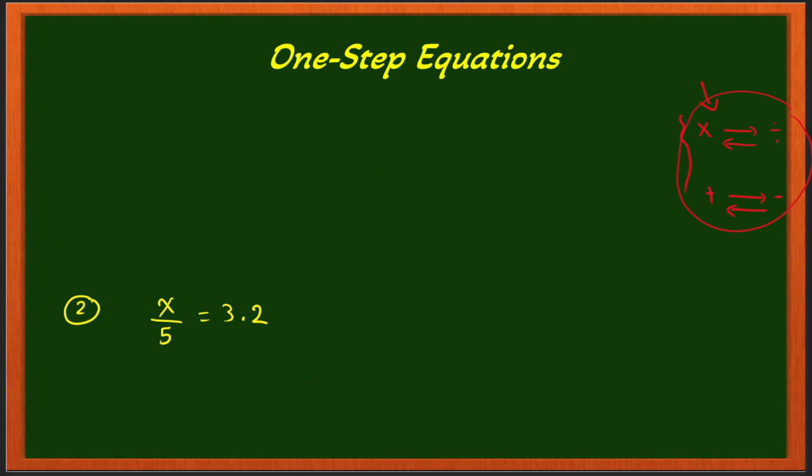Alright, following the same strategy. I need to isolate the variable. I need x to be alone on one side without anything else. So I really need to get rid of the 5 here. And I'll ask myself, what's the operation between x and 5? How can I break this bond? You can break it by doing the opposite operation. And that is multiplication in this case, because x is divided by 5. So you have to multiply by 5 to get rid of it.